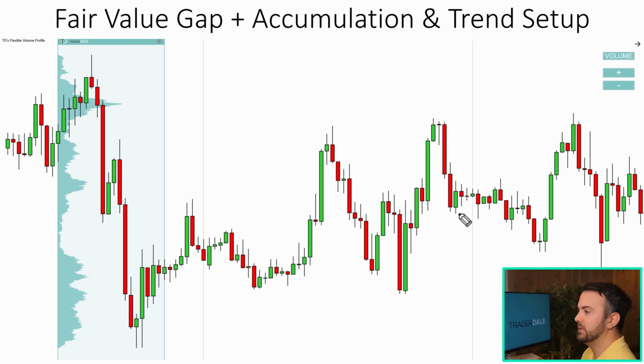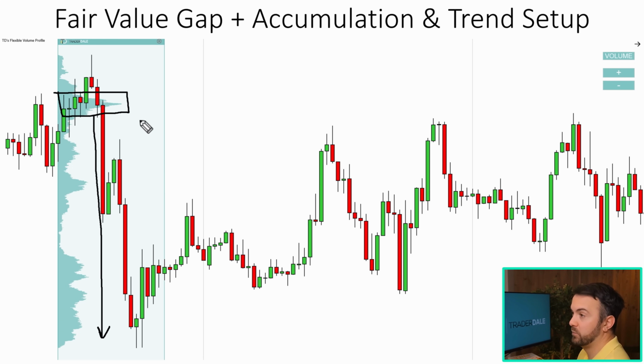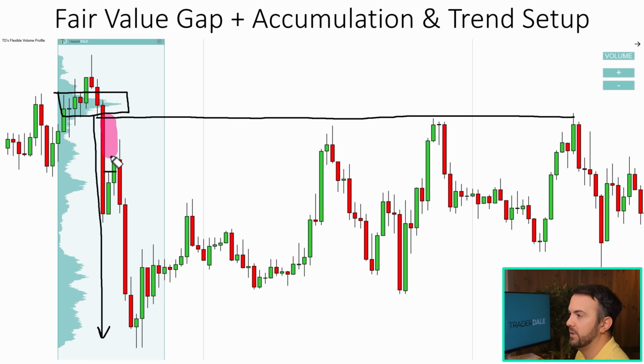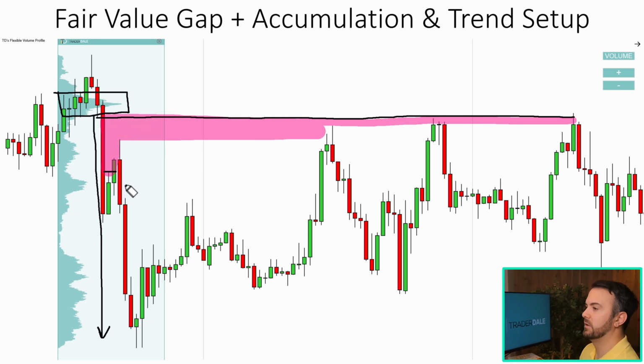So anyways, what you see here is actually two examples in one picture, two good examples. The first thing I want to show you here is this heavy volume cluster, followed by this trend. So this is the volume accumulation setup. Normally, you would just place the level at the beginning of that heavy volume zone and trade the pullback to that. If there is a fair value gap, then it's even better. So this is the fair value gap. It sort of got partly tested here, but it hasn't got properly filled yet up until this point.